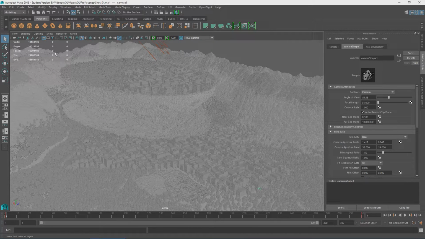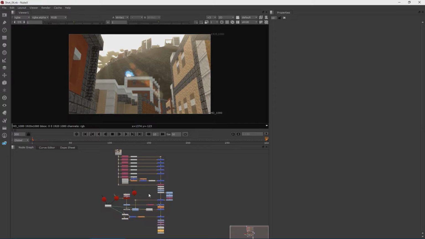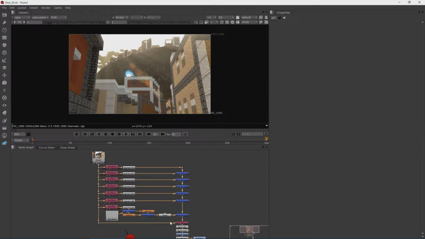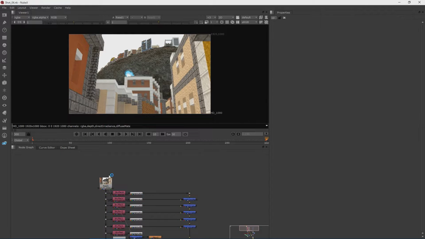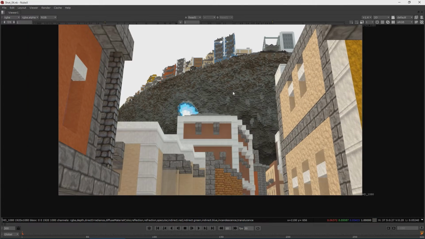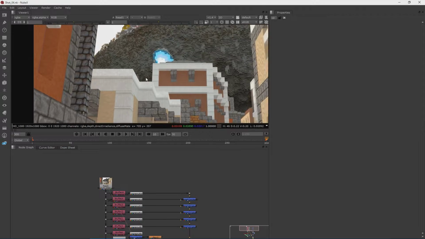Right, now I'm going to move into Nuke, which is where I spent quite a bit of time just sort of getting it all looking nice. Alright, so here we are in Nuke. Don't know what Nuke is? It's a compositing program, kind of similar to what After Effects does, but it does it all in this node tree down here. And so what we do is we take what we get rendered out, and so this is what it looked like straight out rendered from Maya, and so it looks kind of a bit plain here really, so it doesn't look too good.